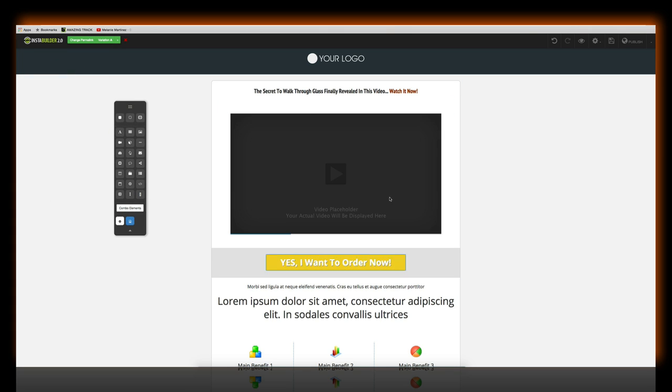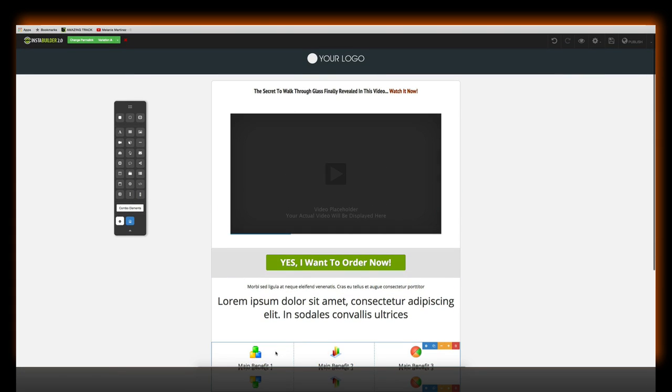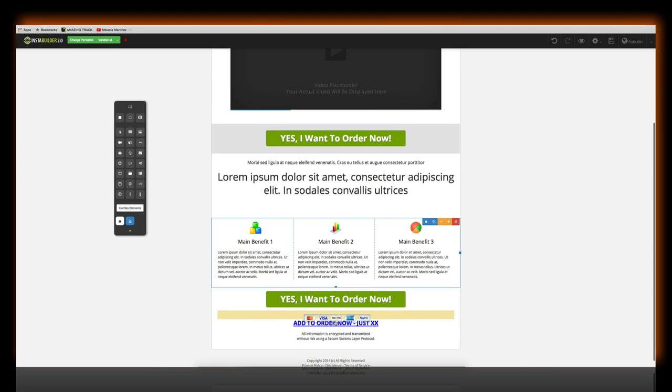Now, we've covered our main areas. Now in my canvas, if I wanted to radically change this very quickly, I could. Let me show you what I mean. So let's say I really liked the top of this page, but I felt like everything here down was unnecessary. I don't want them to order on this page. I don't need to show all of this. The only thing I really like down here is my card options.